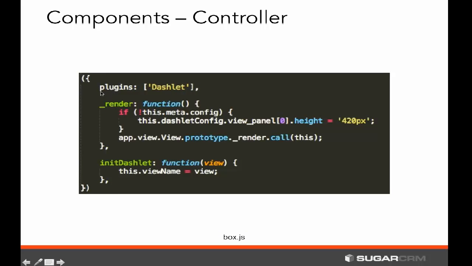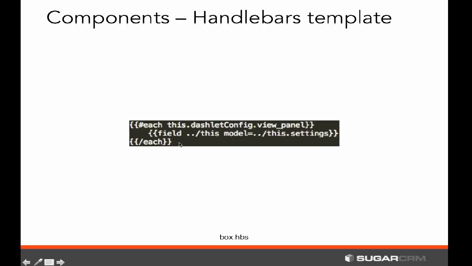Looking at the controller, we're immediately indicating that we're going to be using the dashlet plugin, which implies we are defining a dashlet. We have two methods to define: the render method, which is called to render the actual dashlet for the user — it sets a fixed height for the panel and calls up to the parent to render — and the initDashlet method, which simply sets the view name to the passed-in view. The Handlebars template is quite simple: since we're inheriting from the initial dashlet model, it goes through the view panel dashlet config and renders each of the fields. Since there's only one iframe field, it just renders that, which is the whole contents of the dashlet.